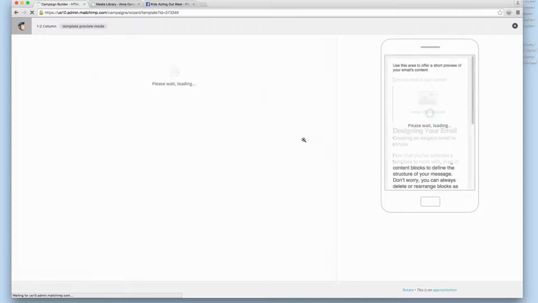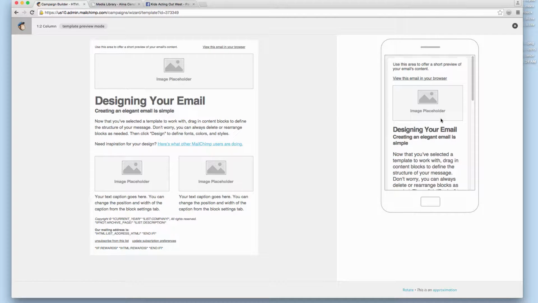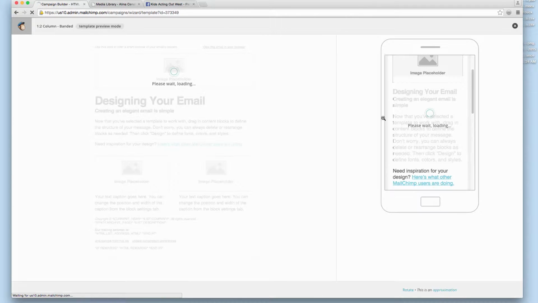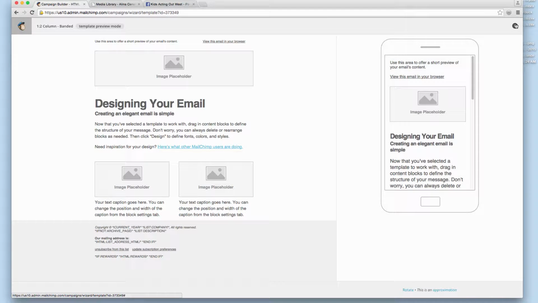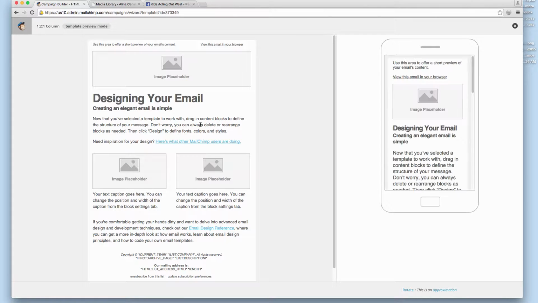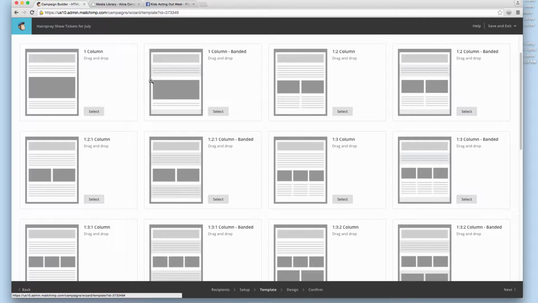So you can see all the variations and how it looks. So take a look at these before you choose which one you want. And for this, since it's just a shows, I would keep it really simple. So I would just choose this one. I kind of like the band version. So, or banded. I will select that.